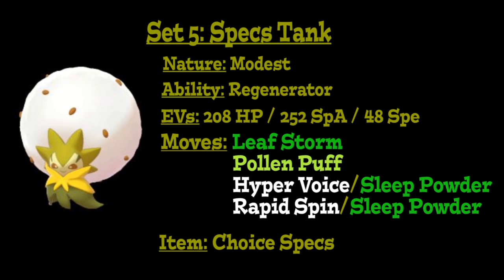set like this. Then for the EVs, we're going to put 208 into our HP to give us a little bit more bulk, 252 into our special attack to max that out, and put the remainder 48 EVs into our speed stat, which is going to give us enough speed to outspeed Pokemon that have a base 65 speed, as there are a plethora of them, and this will give this Pokemon just a little bit more of an offensive presence to outspeed some things that normally wouldn't.